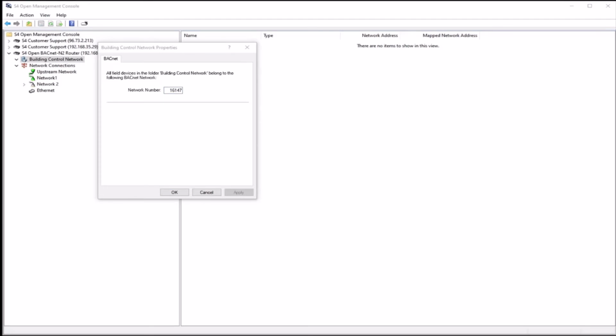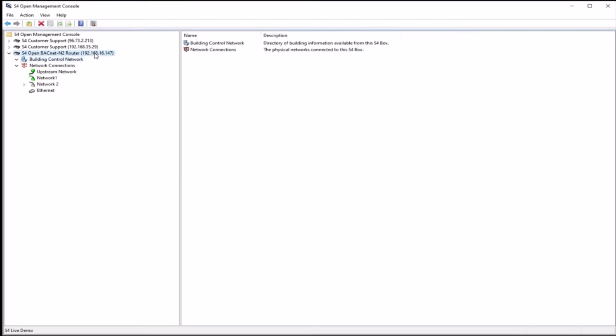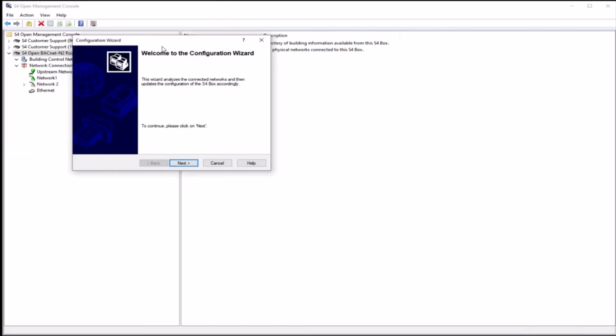What you will experience is the configure wizard automating the integration process. Most gateway products make this a manual, labor-intensive, and therefore error-prone process. I'm going to move the wizard window to the right so that you can see what is happening in the building control network as it is running.